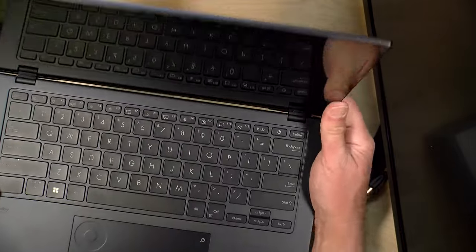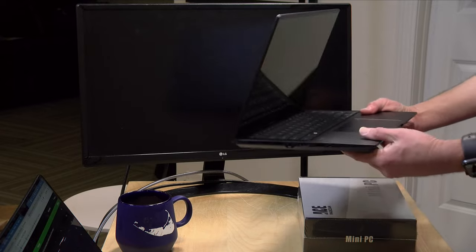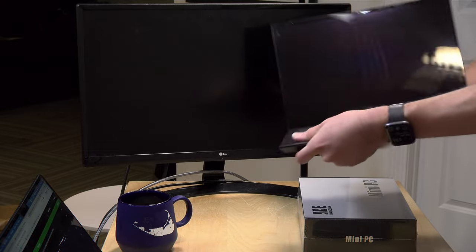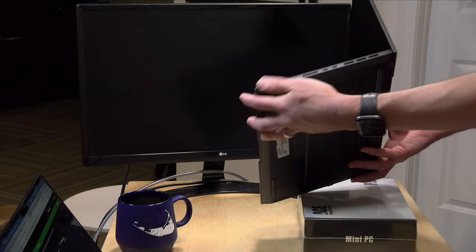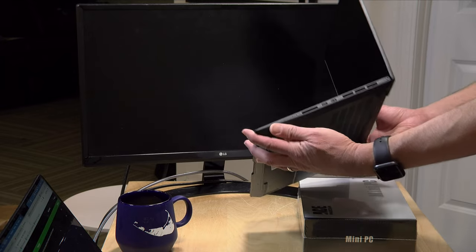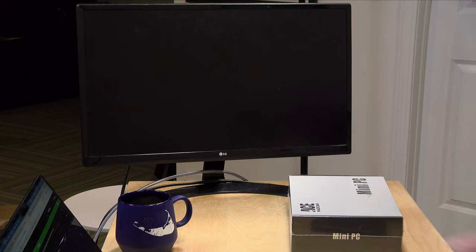It's pretty wild. It doesn't look like a very large laptop, and it's not that heavy, but it's got all the bells and whistles you'd want in a gaming laptop. I love small form factors, so this one appealed to me for that reason. And I don't know what kind of USB-C ports it has. I think they're Thunderbolt, but I'll double check the specs on it. But we'll get to this one in a few minutes.